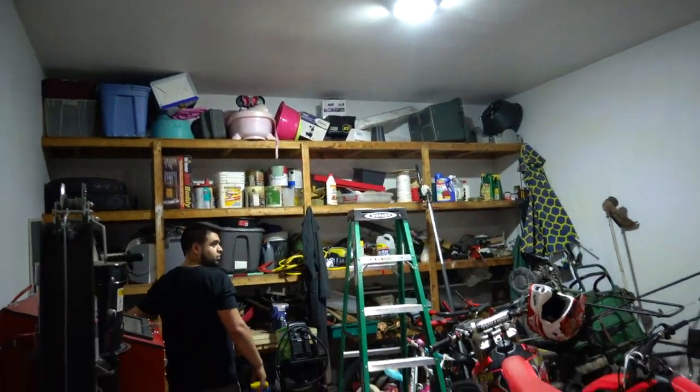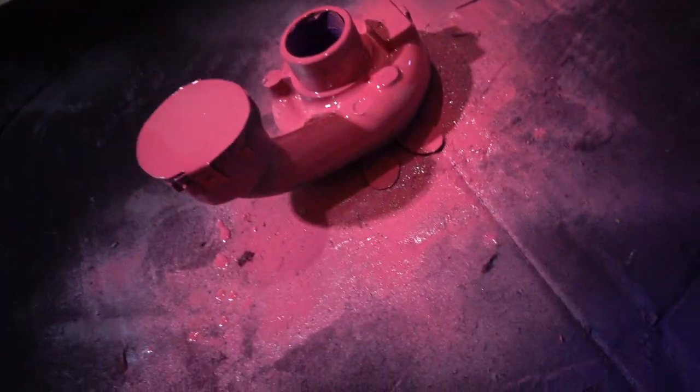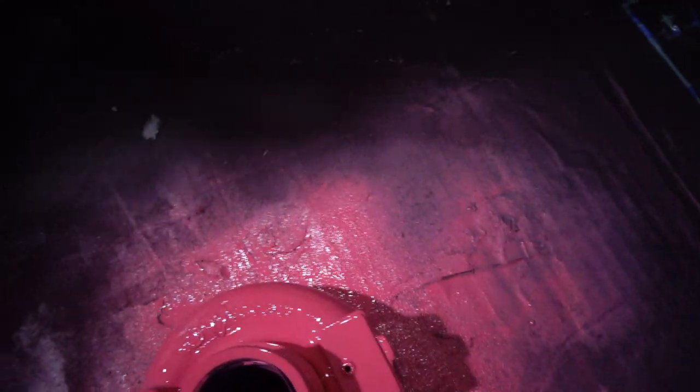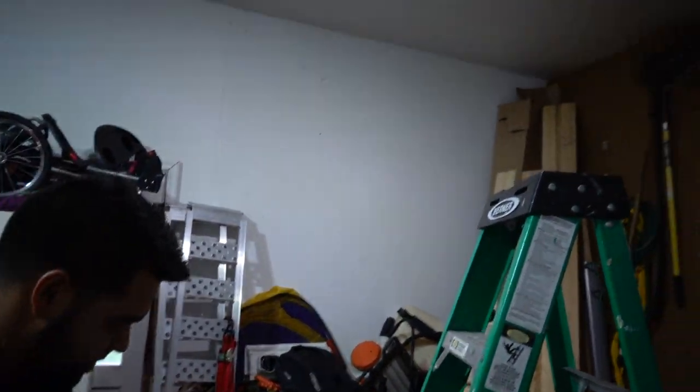Is it on? Yeah. Turn the light on. Let's see. Ooh. Whoa, bright. Hell yeah. Looks nice. I think it did pretty decent. Right? Yeah, I mean, the first coat can be light. We're going to do like either two or three, so. Okay. Going to replace the second one.